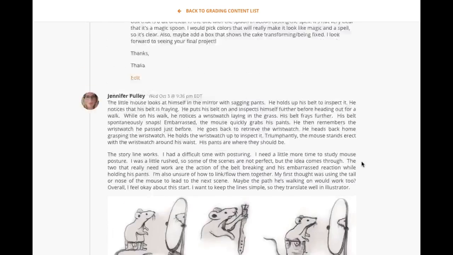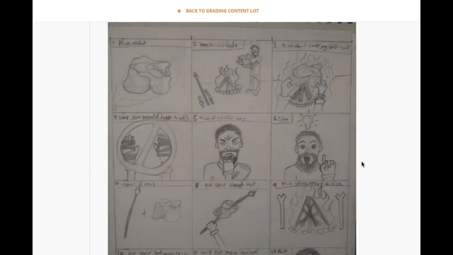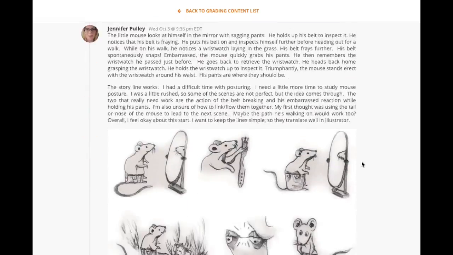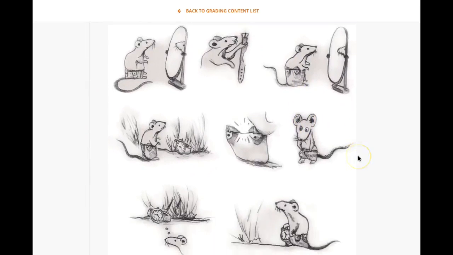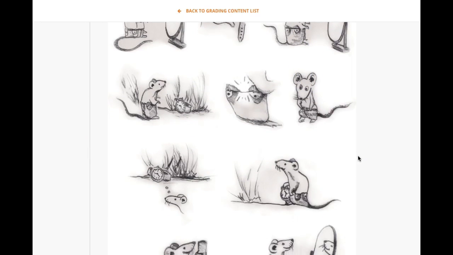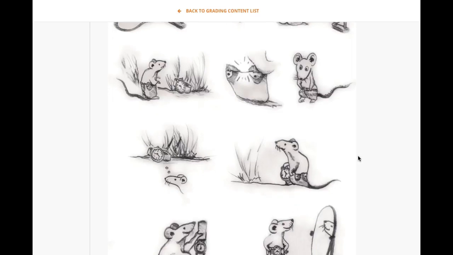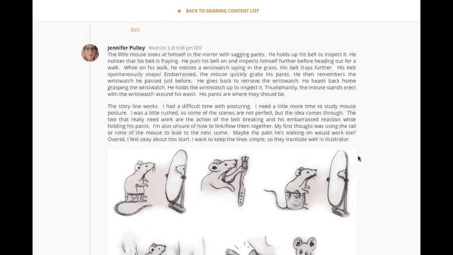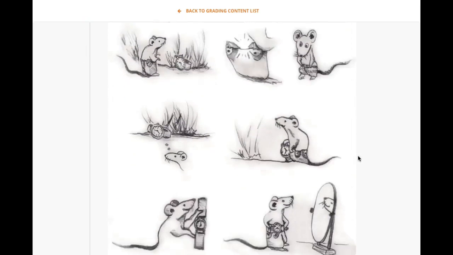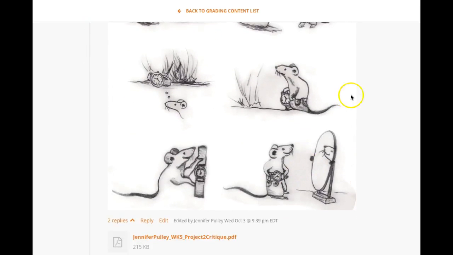Okay, and you know what? All of your classmates are doing the same thing. I mean, everything I've seen so far is fantastic. I love this class. I think the level of engagement in this class is remarkable. The level of effort that students are putting into their work is just remarkable to me, and I've noticed that as a trending pattern. So I'm anticipating and looking forward to seeing that continue through the end of the class.